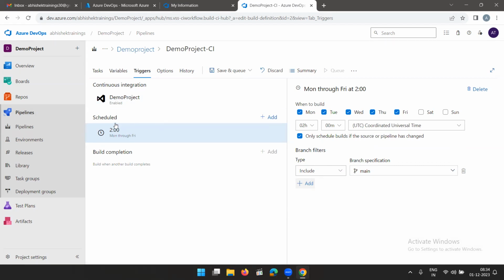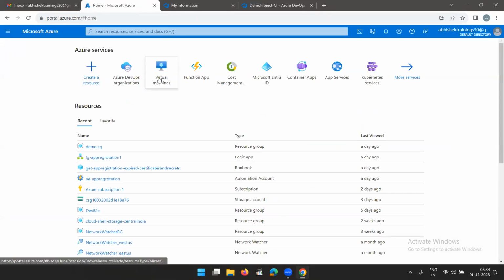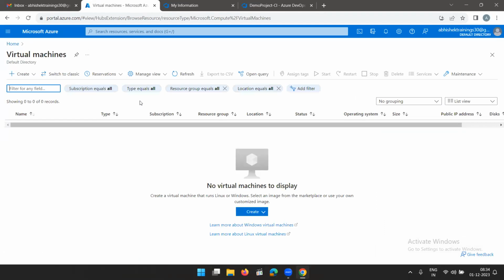Now, when does this schedule thing work? Say I'm creating this pipeline for some other reason. What kind of reason? Like there is a virtual machine. I've created 4 to 5 virtual machines, and I want these virtual machines to be shut down at 9 p.m. in the evening when the shift goes off.